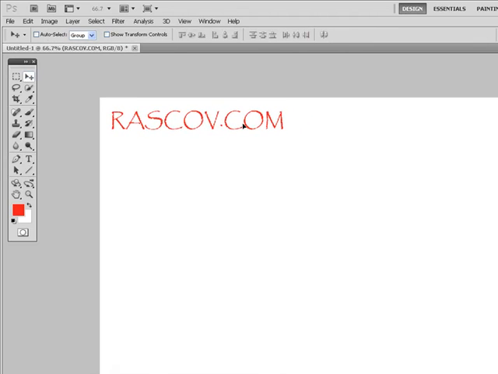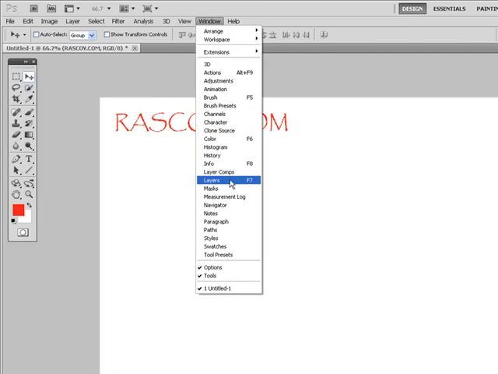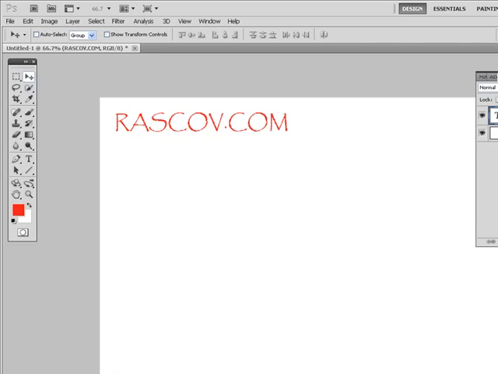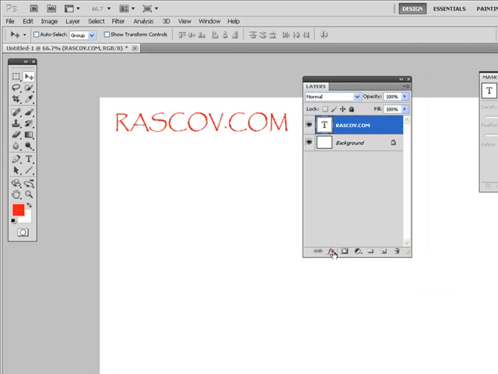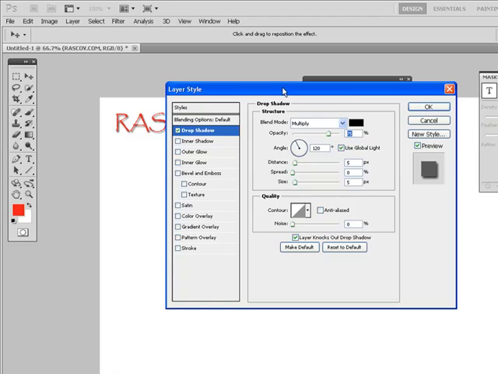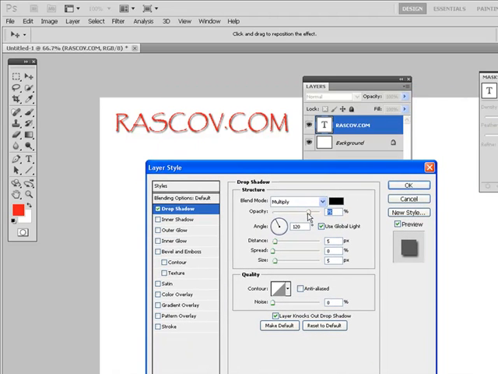Okay, so we made a nice little logo right here inside of Photoshop. Now, in order to bring it into Dreamweaver, we need to save it out as a GIF or JPEG. Oh, let's put a little shadow underneath it real quick so it stands out a little bit better. In the layers window, I'm going to put a little shadow. There we go, so it stands out. That is about the ugliest thing I ever made, but I'm doing this rather quickly so that we can just see how to bring a graphic in.